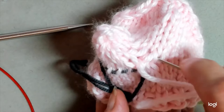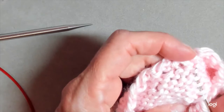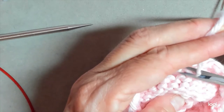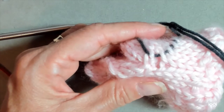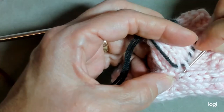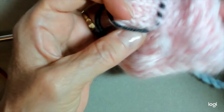And then I can go ahead and I can stick my needle in here again on the other side and pull it through. And then I turn inside out, and I can weave the needle through some purl bumps, and I'm done. And that's that edge closed up, that gap. And with the other side, since I don't have a piece of yarn already there, I can go ahead and take yarn that is already on my needle, and I can just go ahead and bridge the gap between the two sides. And what I'll do is I'll usually come up from underneath and then go down on the other side so that I have both of my ends in here.